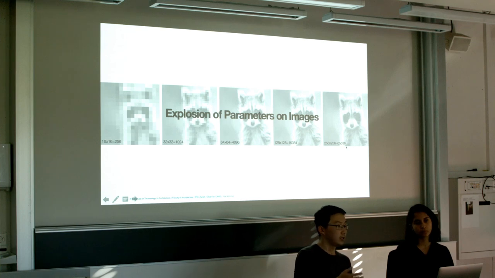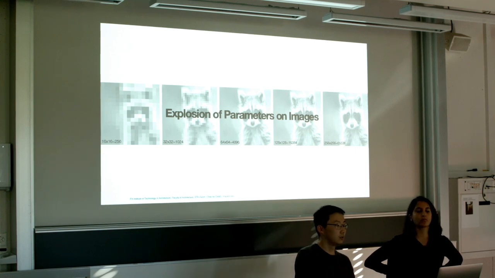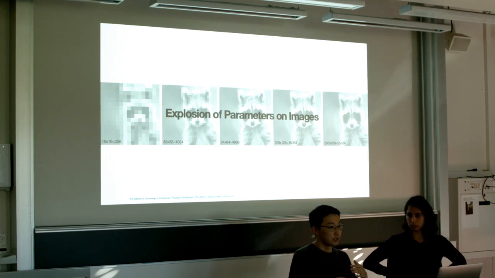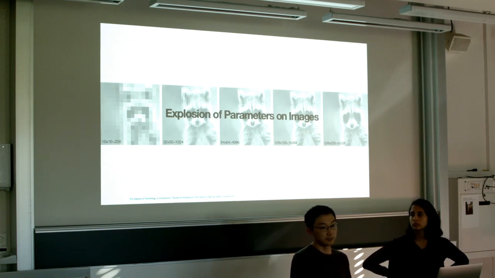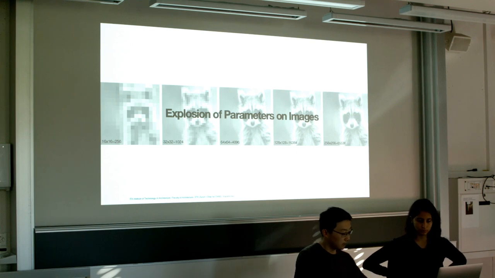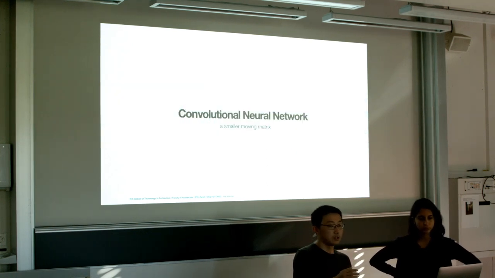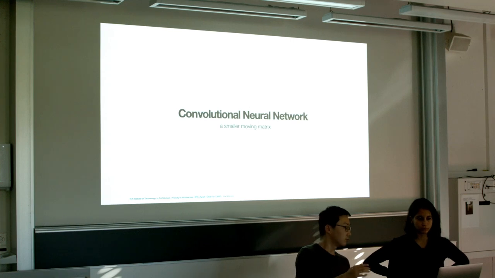So it's a lot. And if we naively took fully connected layers to all the tasks, then we will soon face the problem of computational time and resources, so that it's very time consuming to train such a model. It's very memory consuming to run such a model on a laptop, for example. So it will be really, really slow. And how to solve it is actually the idea of the convolutional neural network. I will quickly explain the concept by diagrams.